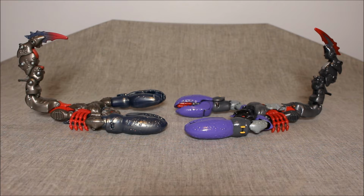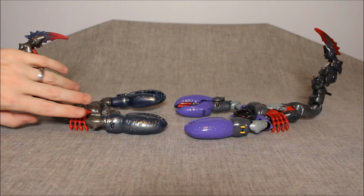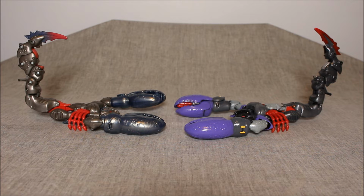When we look at Scorpion to Scorpion, whether you err on the side of two-tone gray and purple, or err on the side of a more shimmery gray and shimmery claws, well, that's up to you. I think both of these have an argument for being at least somewhat animation accurate. If you're interested in what I did with the original Scorponok, by all means, you can certainly check that out deeper.